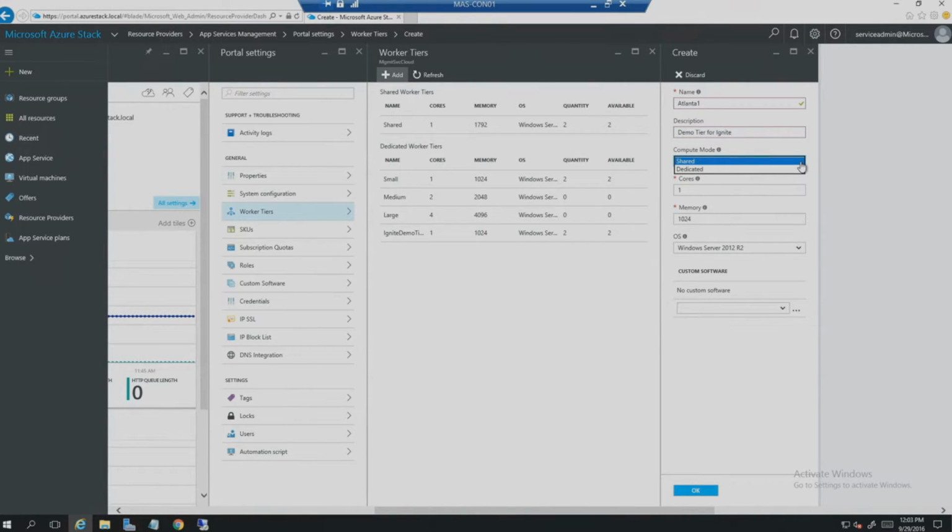Here I can make a decision between whether it's shared or dedicated. Traditionally our model is, if you're in a free SKU, we deploy those onto shared workers, so multiple customers can be deployed on there at once. They're isolated by the sandbox that we have in the product, but they are still deployed on the same workers as many others. Then you have the concept of dedicated. That means when somebody creates an app service plan and chooses a dedicated SKU, it is just for them, for nobody else. So we create a dedicated tier. Today, in our UI, you can define the cores and the memory.